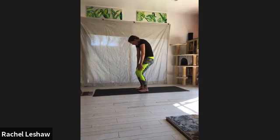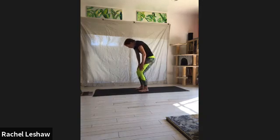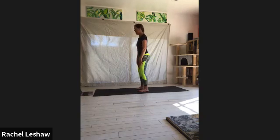See if you can do this with a little less arm pulling and pushing. See if you can use more core. If you were to be doing back shape changes in Pincha mayurasana, that would be all arms or a lot of arms. But just see for now if you can make your abs sort of turn on. Okay, and we'll find a neutral place and we'll just stand up.